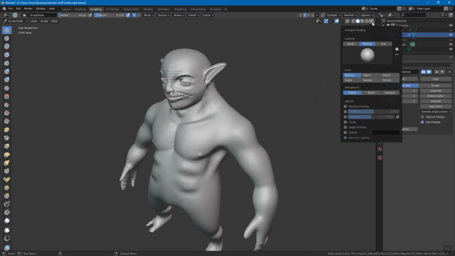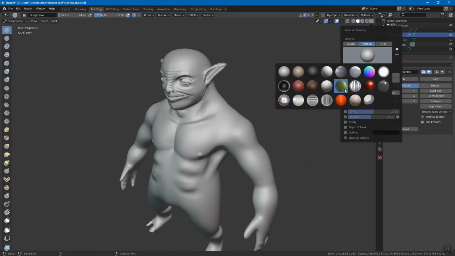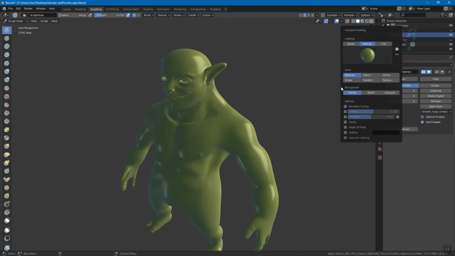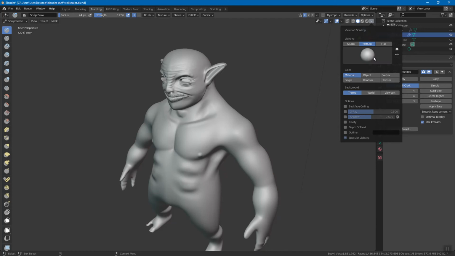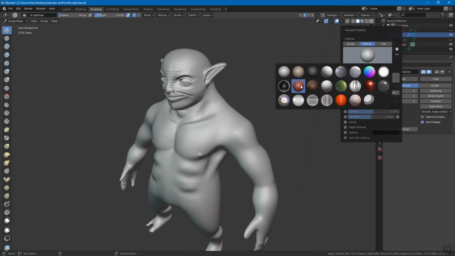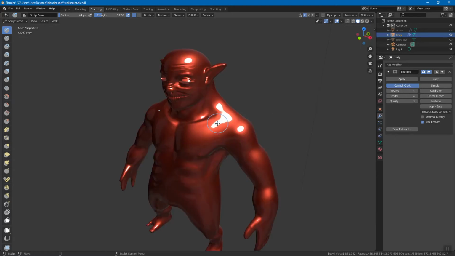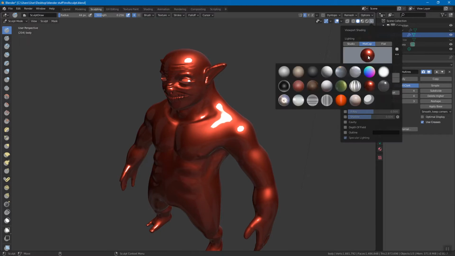If you click on that, by default sculpting is usually set to matcap instead of regular studio, but if you click on the actual ball here, you can pick different matcap ones that have different looks. So it's kind of neat when you're doing some sculpting stuff. We can just keep it the default one because that'll work fine, but I do tend to prefer some kind of red wax ones when I'm doing stuff, but it's up to you. There's no real right or wrong, just personal preference. You probably don't want car paint. If you're modeling a car, cool, but if you're modeling a character, maybe not so cool, right?